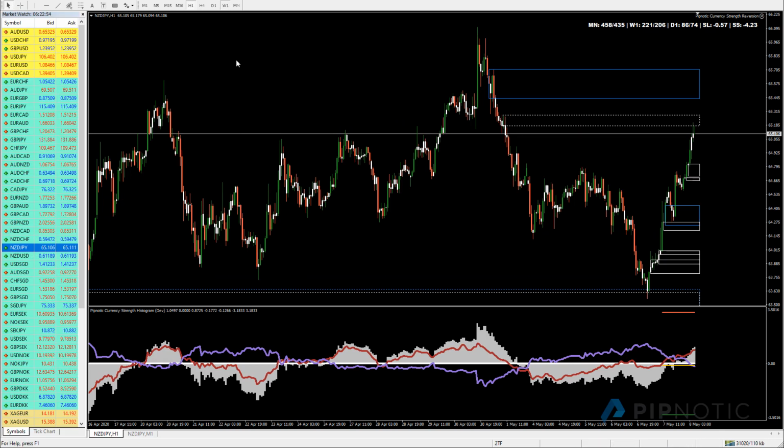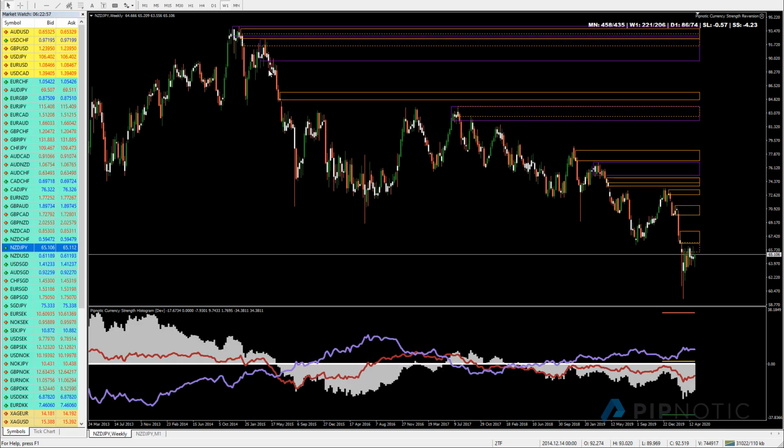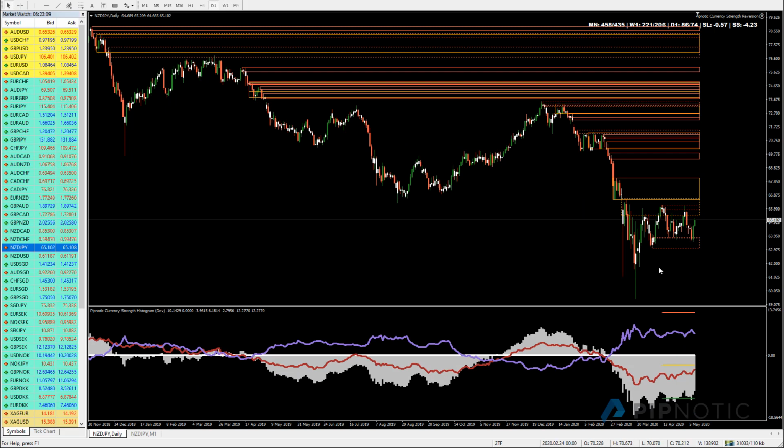If we go to the weekly, we can see the shift here. So we had a really strong push lower, and now we're doing kind of the same thing. Price is wriggling higher. We're slowly gnawing away at that weekly supply. Let's go to the daily chart and see what happens there. Yeah, so we had this area of demand that was formed. Price has tested it once, twice, 1, 2, 3, 4, 5, 6-ish times, and now we're leaving.